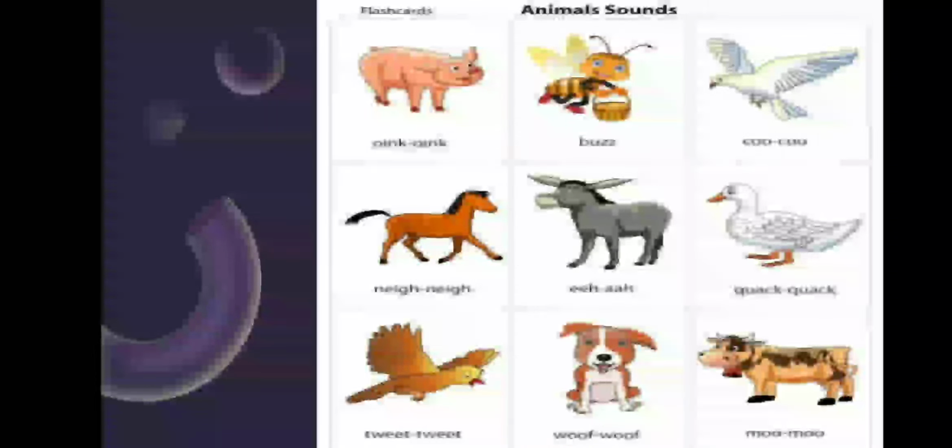Not only this, animals also produce sound. They produce different types of sounds for different purposes. For communicating, they produce one type of sound. For sharing information, they produce another type of sound. Or for warning each other of danger, they produce another type of sound.